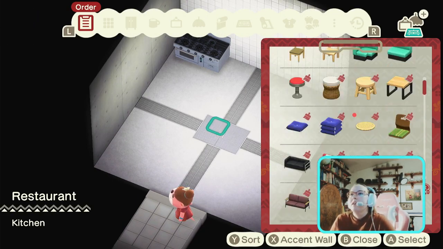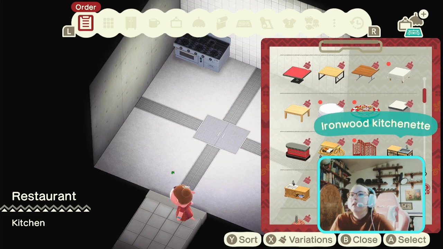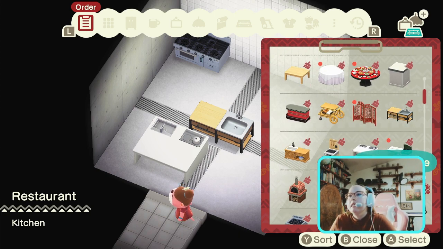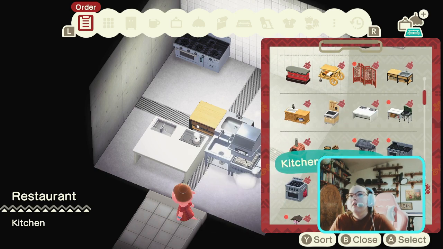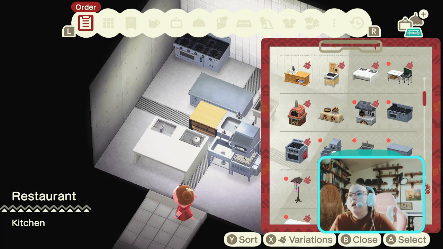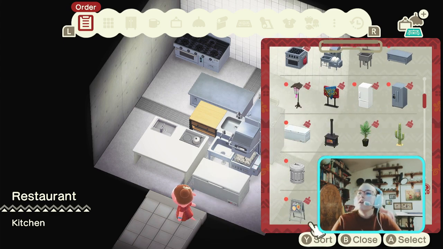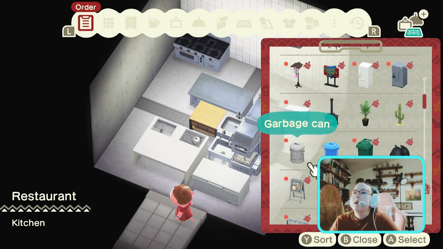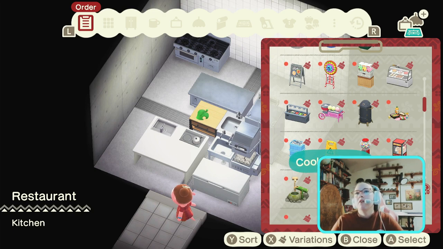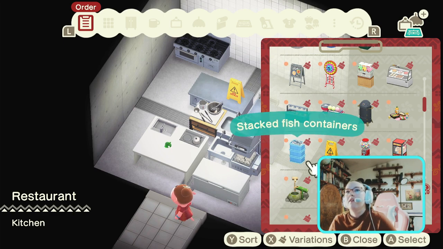Okay, and let's get into the order furniture. So, let's get a sink. Or let's get this big one. Yeah. And a kitchen dishwasher. The utility sink, let's get that. Kitchen counter. And we need a fridge. And a freezer. And I would like to put a garbage can outside. I guess we can't do that. Cooking tools, that will be good. This floor sign, that's super cute. Stacked fish containers, yes.